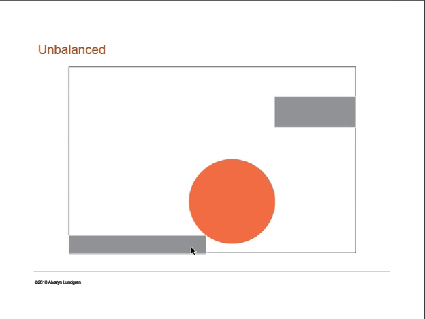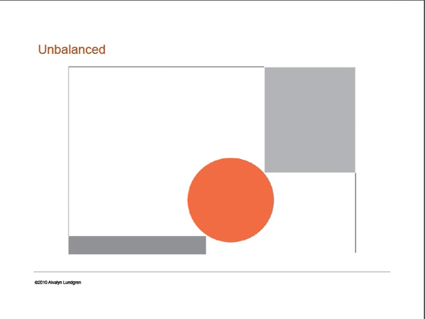This also is unbalanced in a different way. This circle looks like it's going to drop straight out of the picture plane, or else it's going to hit the baseline and bounce out. So it's not going to stay there very long. This is too low and not doing anything really to support this, and not relating with the other gray shape very well. So here's a way to stabilize.